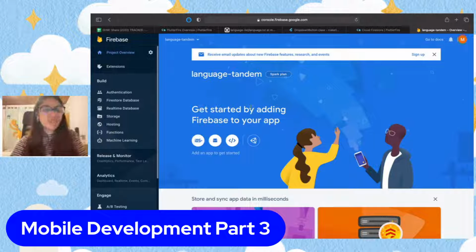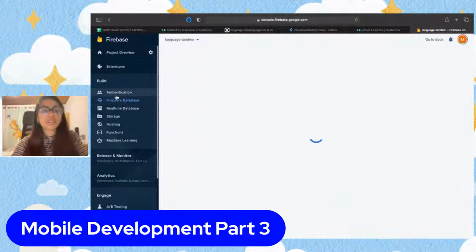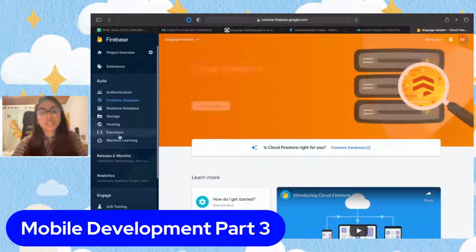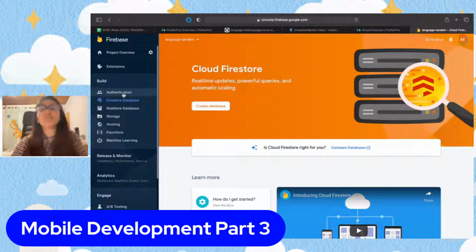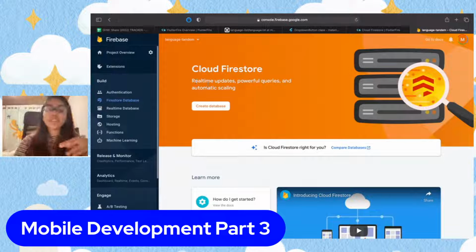Now, as you can see, it tells you that you can get started by adding your apps. And here we can see there are different services that are provided to you: authentication, Firestore database, real time, a bunch of stuff. What we're going to use today is Cloud Firestore.